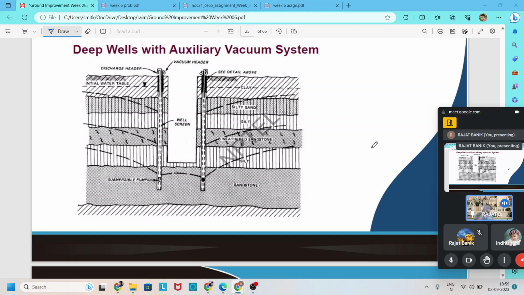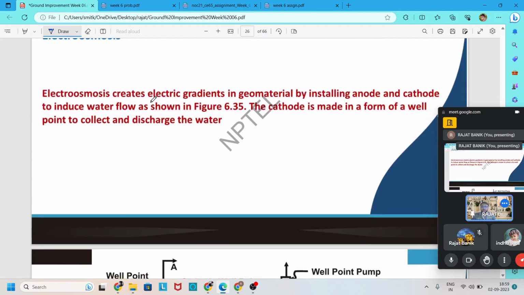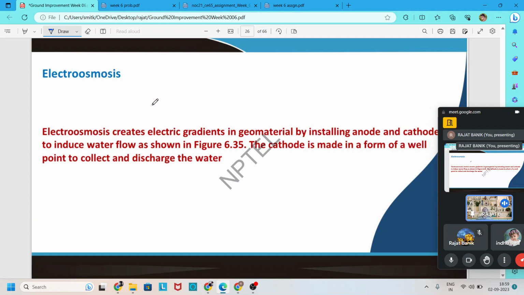So for that, some vacuum is created. To create the vacuum, one vacuum header is incorporated. By this vacuum header, some vacuum is created inside the pipe. Due to this vacuum, the surrounding water fills the vacuum and stability is maintained. After that, a pumping arrangement is also there. Due to this pump, water is collected from the surrounding soil, and like that the water can be expelled from below the surface.